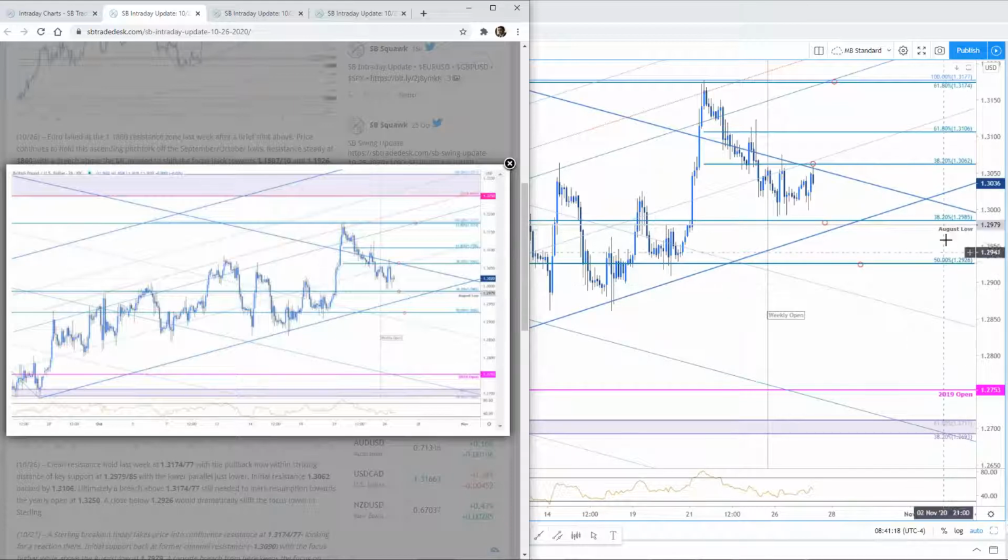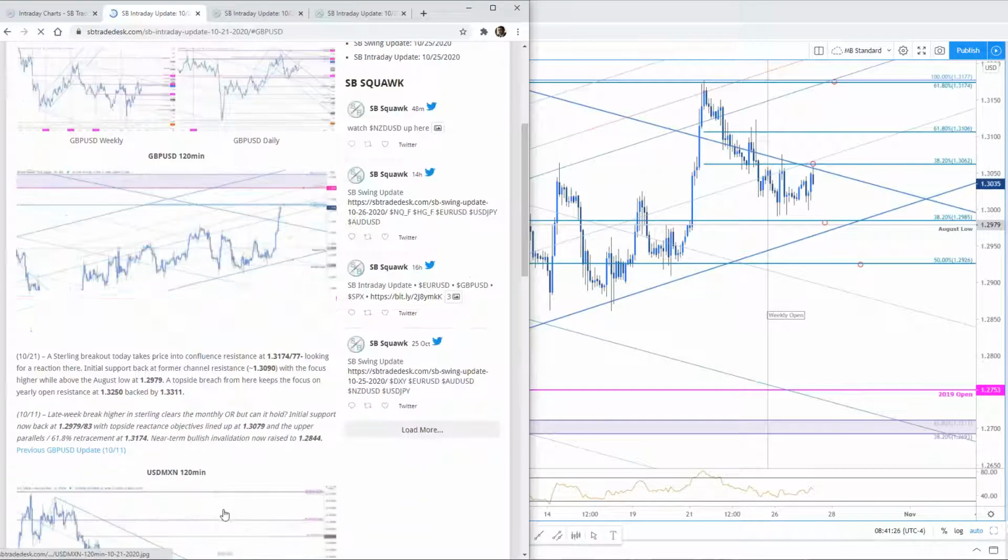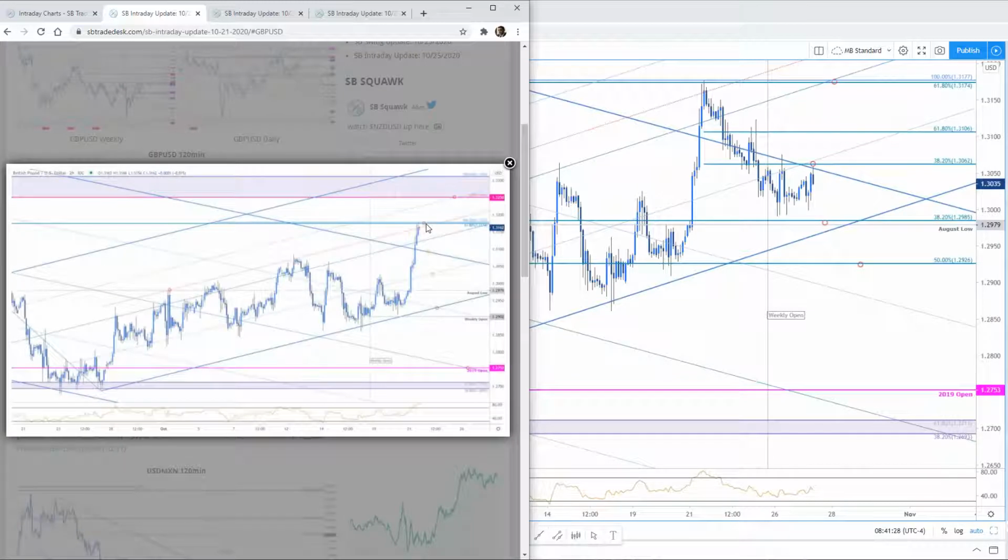Let's just call it 129.80, the August low there. Looking for a break of this range. Really nice trade here on sterling. I hope some of you caught this last week. If you remember last week, we were noting, man, we're coming at some pretty big resistance. My favorite Fibonacci confluences, your 100 off the low, a 618 off the high, or vice versa. The level was 131.74, 131.77.